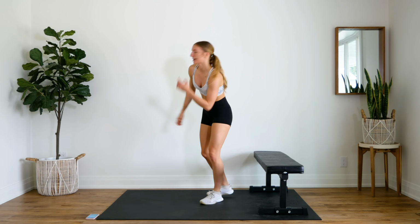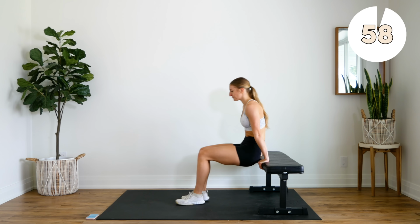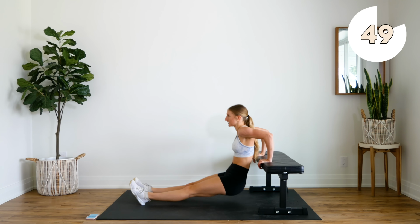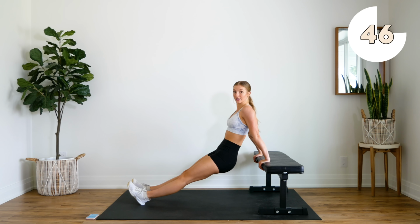Good. All right, we're coming up to our bench chair. We're gonna do some tricep dips. You have some options here. Keep the knees bent. Extend the legs to make it a little bit more difficult. Or you can do these on the ground. Totally up to you.